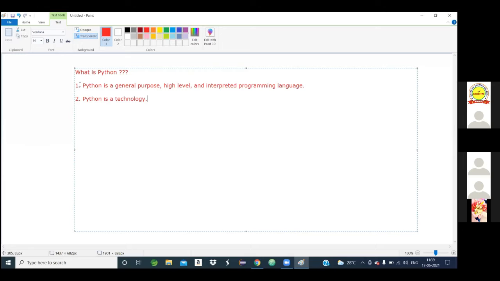So read the first line. Three terminologies I have written. One is general purpose. What is the meaning of general purpose?